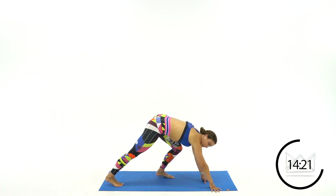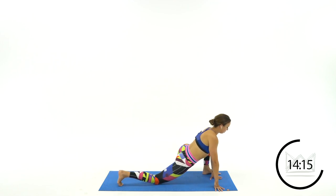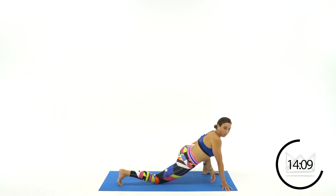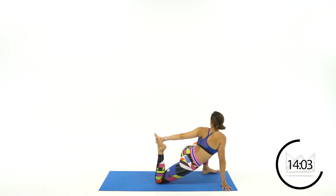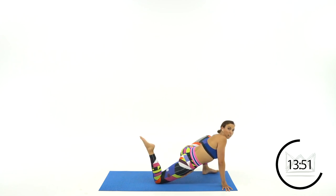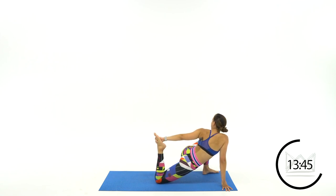Walk your hands out a little bit further and take that front foot — step it way up front. Drop that back knee down onto the floor. Whatever knee is on the mat, I want you to try and bend your foot, then reach back with the opposite hand and grab the arch of your foot. Your front arm and front leg are supporting you. This should be a really great stretch for your quad right up top. Turn your chest a little, reach back, grab the inside of the arch of your foot. A lot of times you don't need to pull — just that position is enough to feel the stretch.